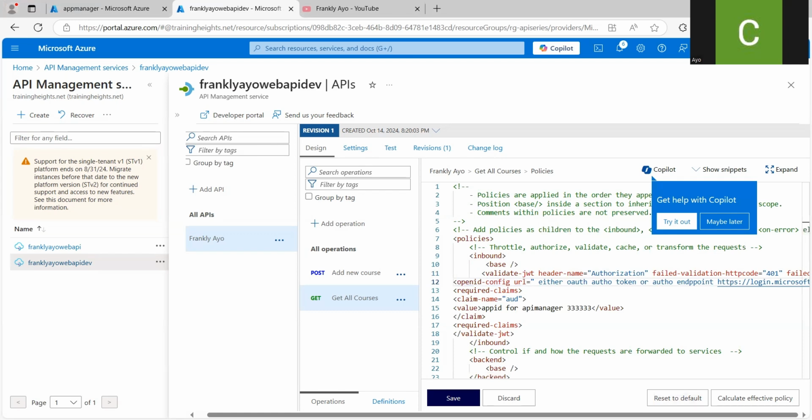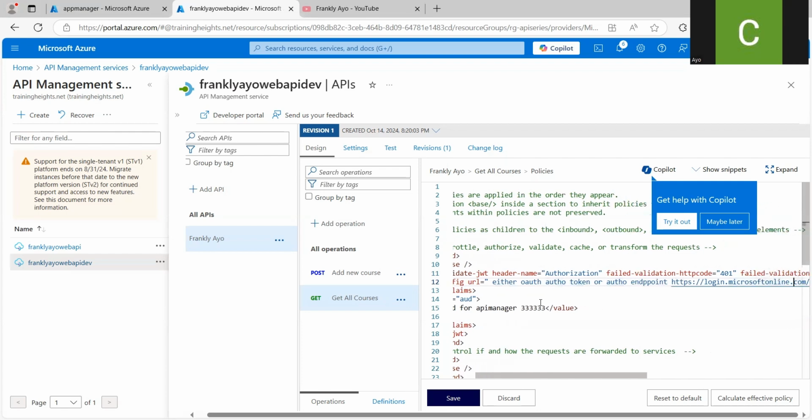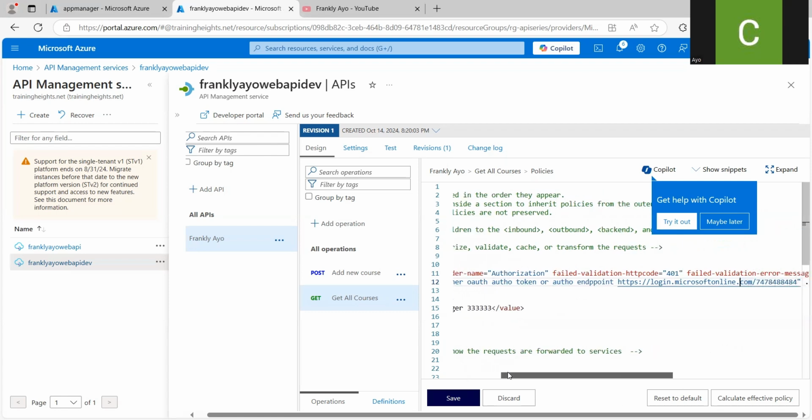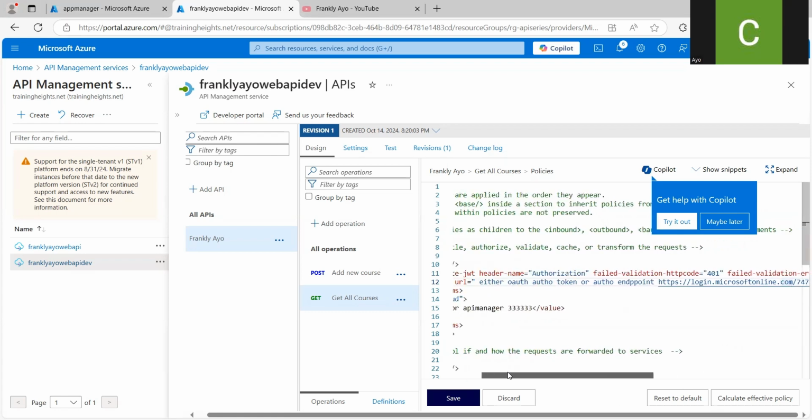What we'll do now is get the URI. You can see the helper text I added. The URI is what we got from the OAuth, the authorization token. So we are going to be pasting that.